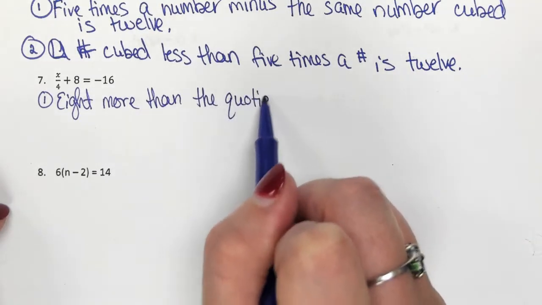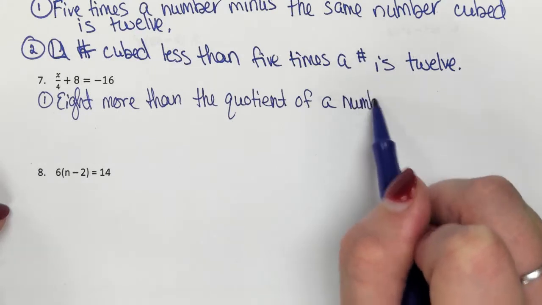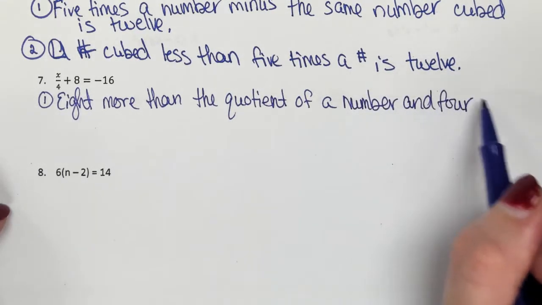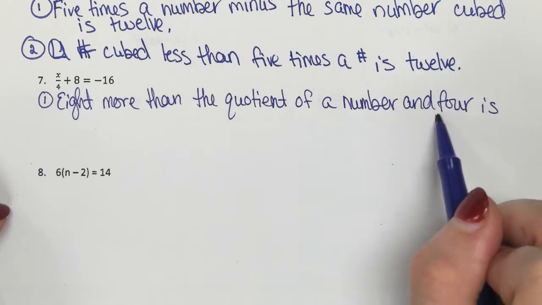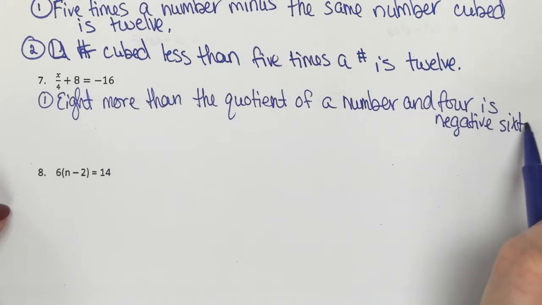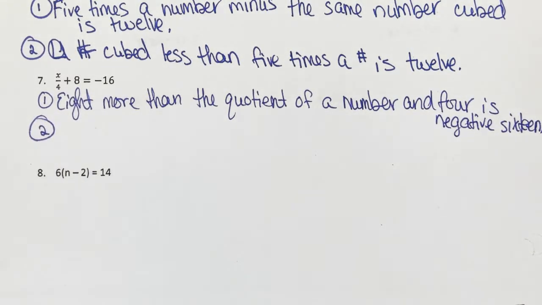Could you write it like the question, please? I can't hear you. Hold on. Bless you. Could you say a number divided by 4? Yes, you could. All right, so that leads me to my next question. Does anybody have another way to write it? If you're writing the quotient of a number in 4 plus 8 is equal to -7. No, you could not. That's an awesome thing, Belle.